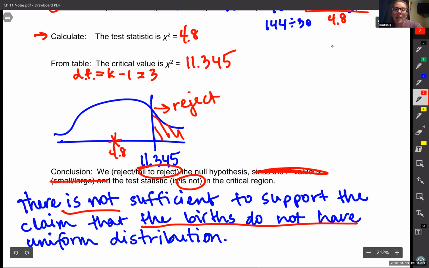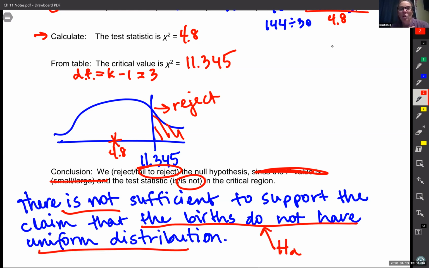Even though we are doing the goodness of fit test, it's just using pictures off to the side. That must mean it is time for this video to end. So let this sink in. There will be another video with more practice, but this is all the new stuff for chapter 11. We'll have more practice on this, but there will be nothing new added to this test.